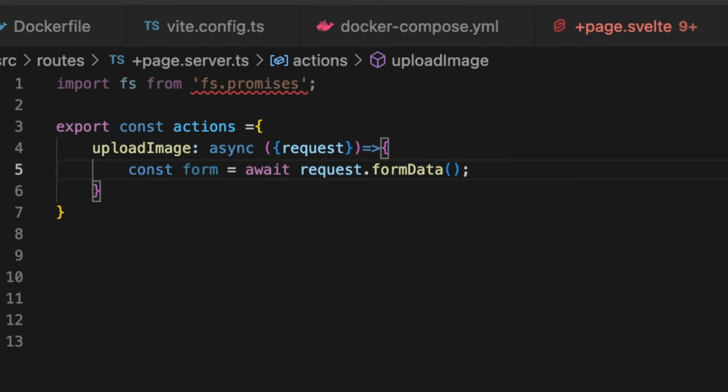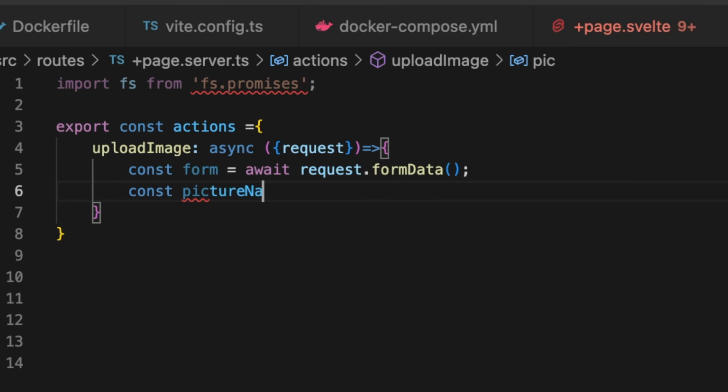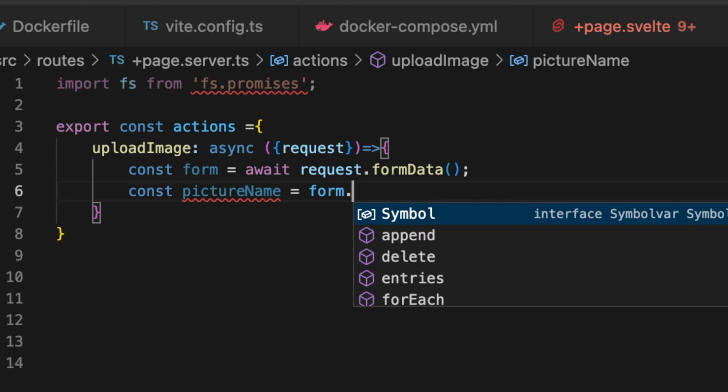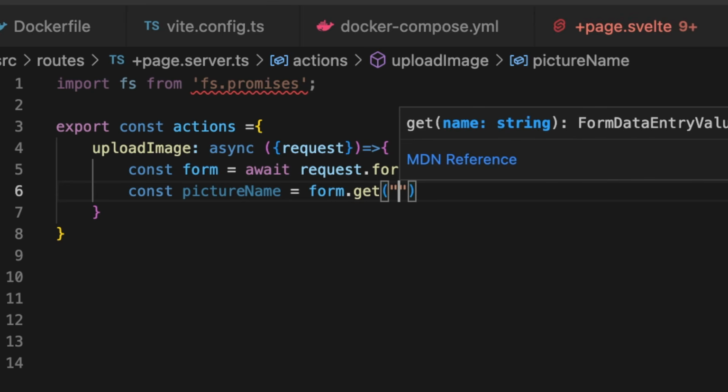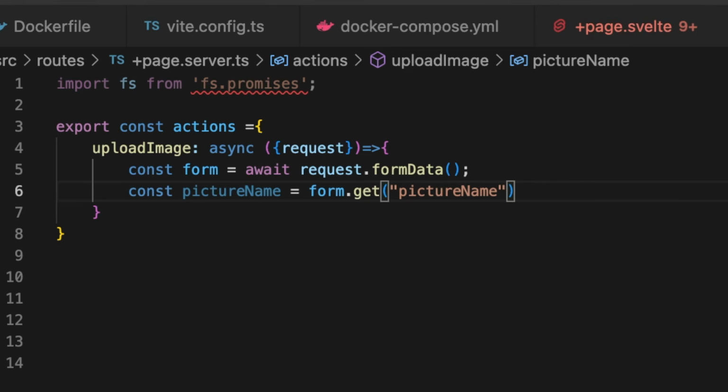Now we have access to all of our form data, and we can pull out each piece one at a time. So picture name is going to be form.get picture name, like that. If there's nothing there, then we'll just give an empty string.